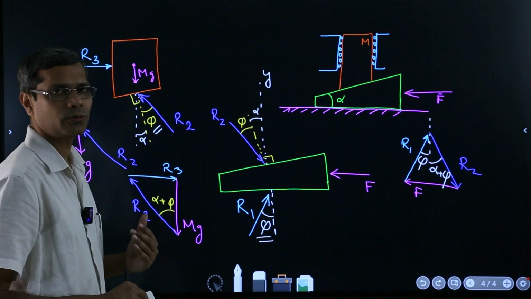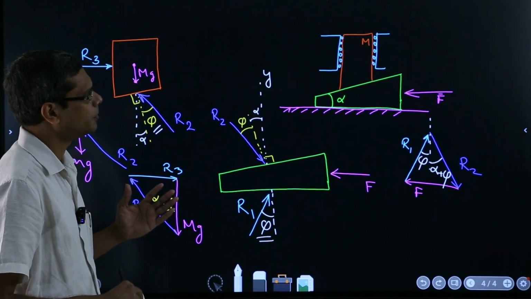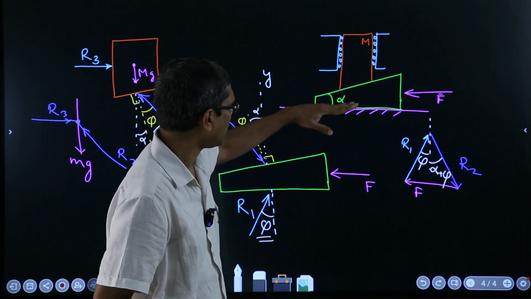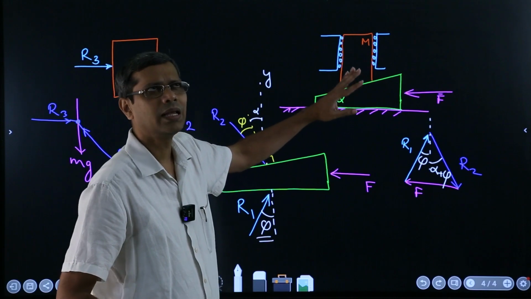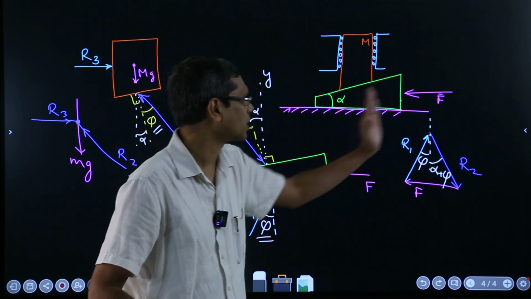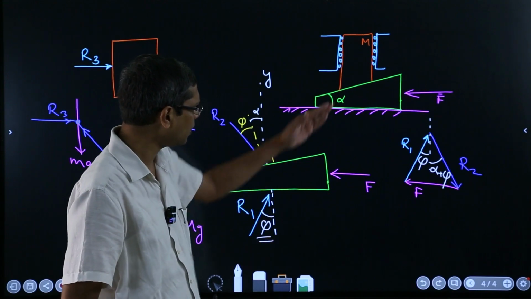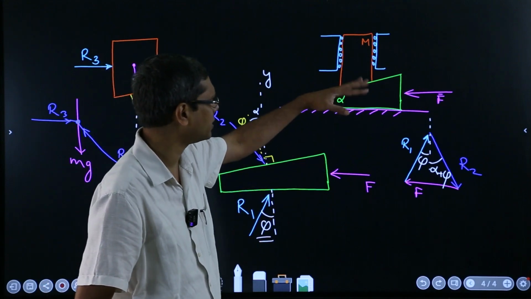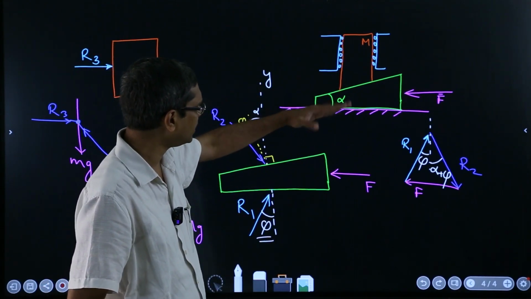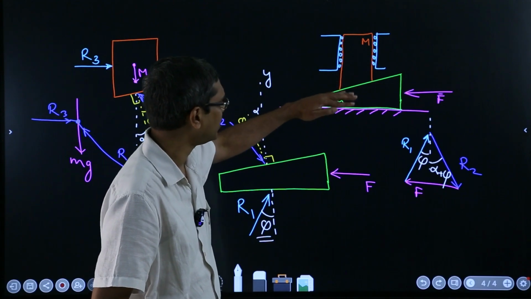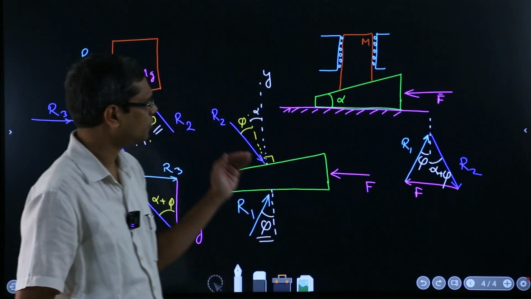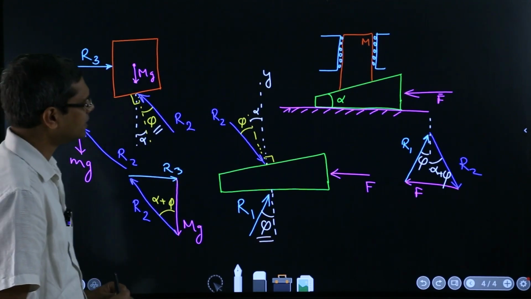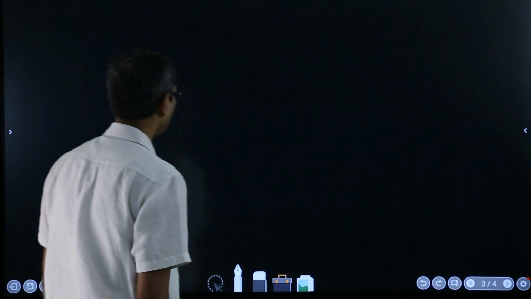So we need to see under what conditions it should be self-locked, because intuitively you can think that if I increase the angle alpha, there will be a greater tendency that it will be pushed sideways. If alpha is small for a given friction, considering that the friction value is a constant, then if I decrease alpha, there will be less sideward force and less tendency of unlocking. So let's see what the conditions of locking are.